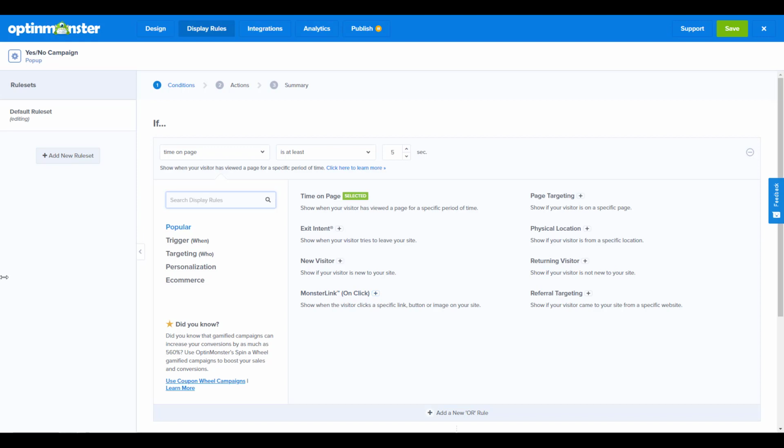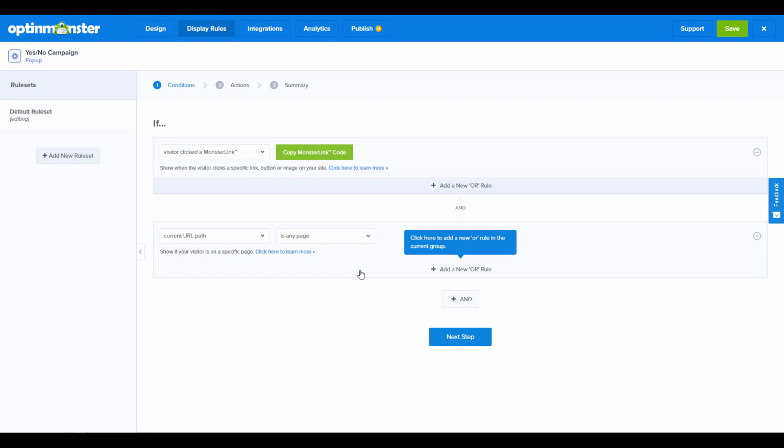Where you get that HTML link, the monster link. So you can change it to that, and then when someone clicks the link, you'll have the exact same style that we showed you when we were on the OptinMonster blog, where it's a link. You click it, it pops up the yes or no. You click yes, then it takes you to the opt-in form, right? And that is how you set all of that up.